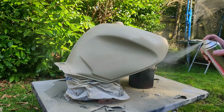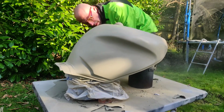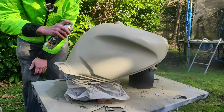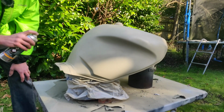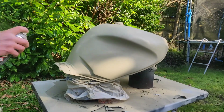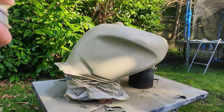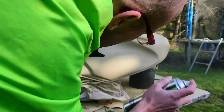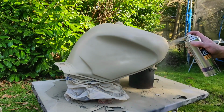Right, how are we doing? Not too bad. I've only spotted two places that are going to need a bit more. That back edge seems to have sorted itself out. I say sorted itself out, we've sorted it out, haven't we? Where's that hole? The fact that I've just asked where that hole was is a good sign, because I can't see it anymore. We're good.